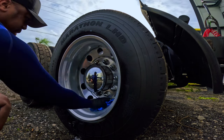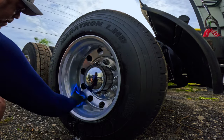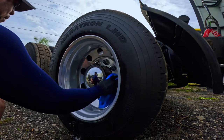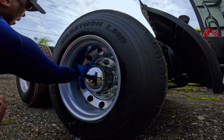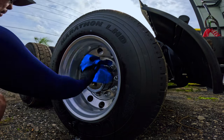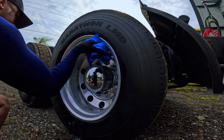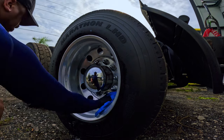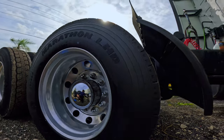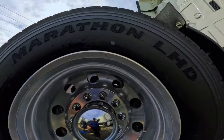Also, when you do this, you want to polish the wheel immediately. You can't let the accent dry up on the wheel. You got to polish it immediately. How it look with the actual rinse on. Exit wash.